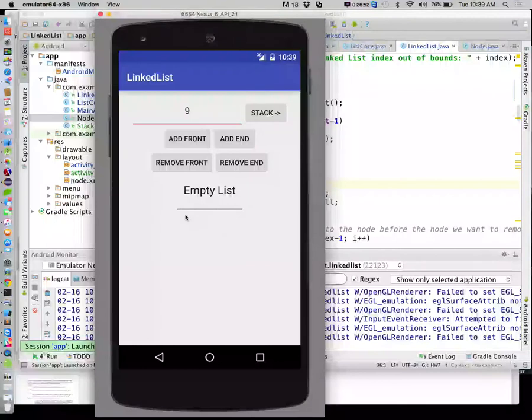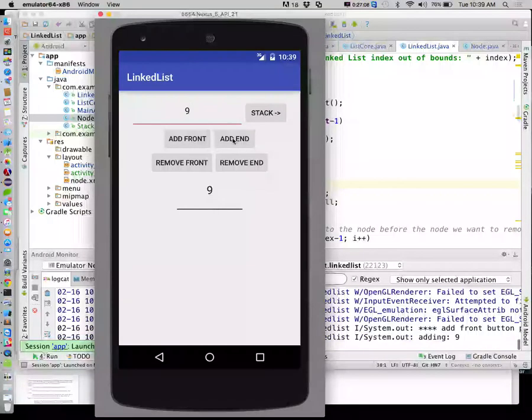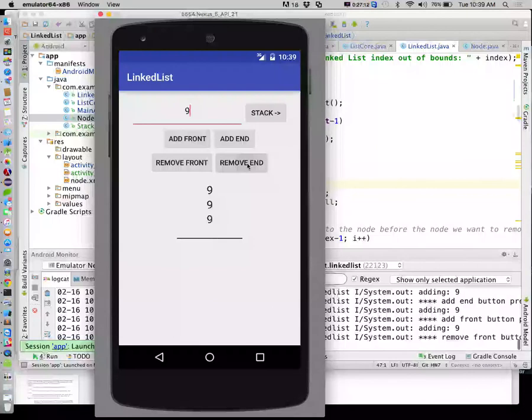Okay, but the funny thing is that if I do have the empty list, I have nothing to click on for our event, so we do still need the add front or add end, or we'd have to just make this guy clickable, which probably is overkill for what we're trying to do now. So we'll leave the buttons up there for now. All right, so that seems to be a pretty fully functional linked list.